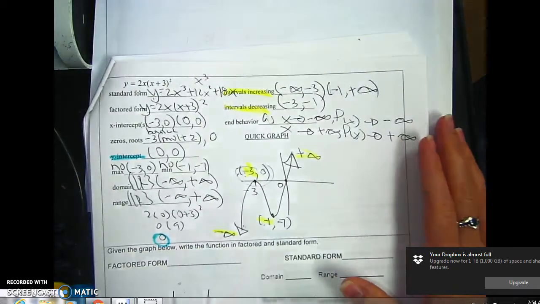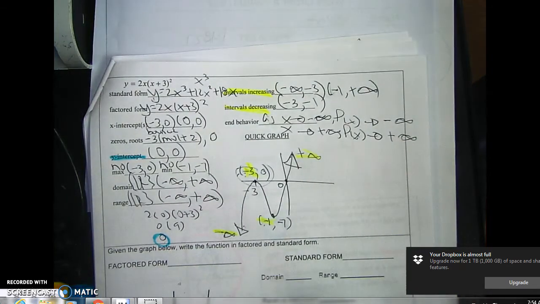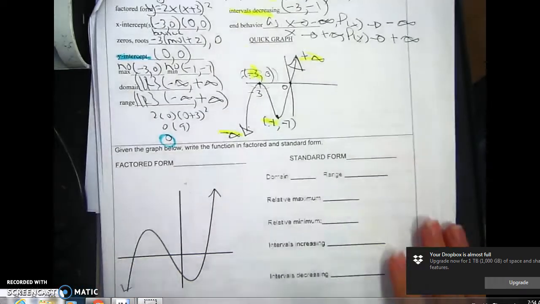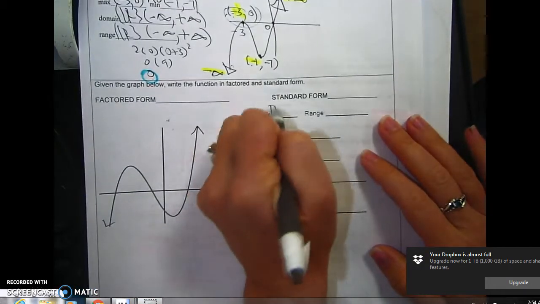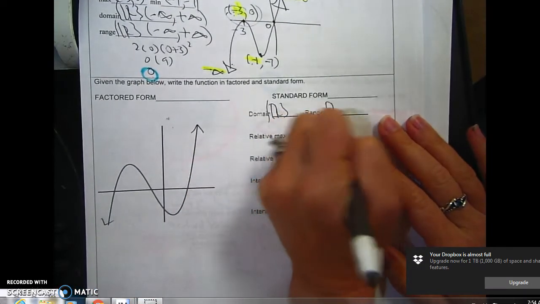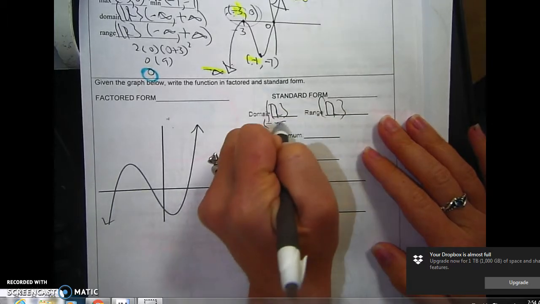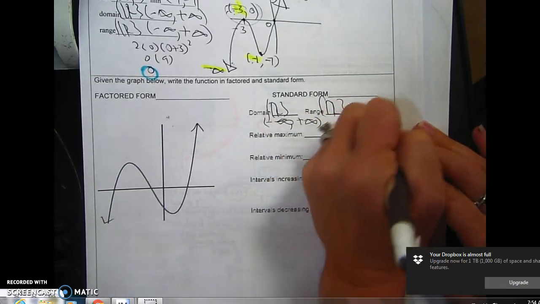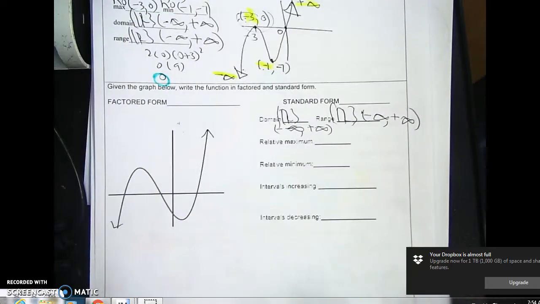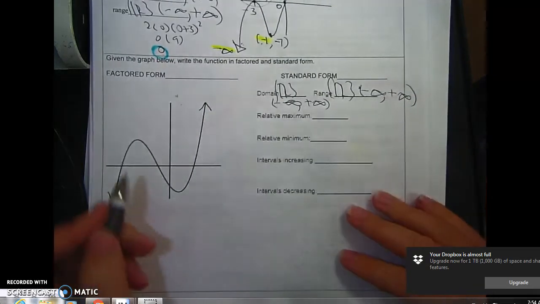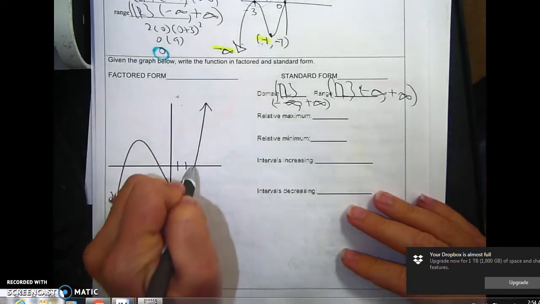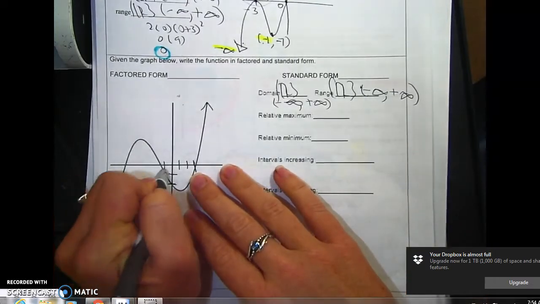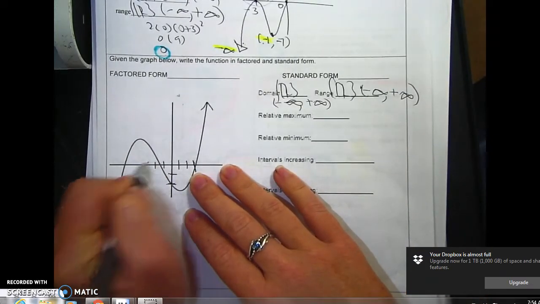Okay, let me give you a second to see that. And that's the second one. Okay, so there should be going forevers here. So if you see that going forever, the domain is all real numbers. The range is all real numbers. Negative infinity to positive infinity. Negative infinity to positive infinity. Now, I have to tell you that unfortunately this didn't show up very well, so we're going to fake it here together. I can't really see it, so we're going to hope for the best.